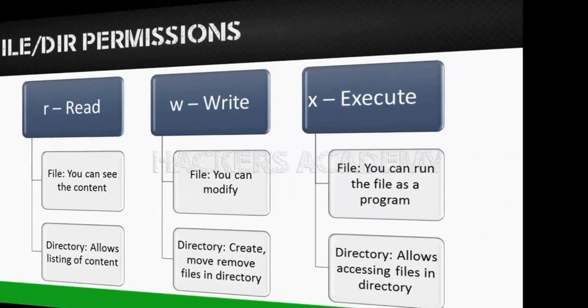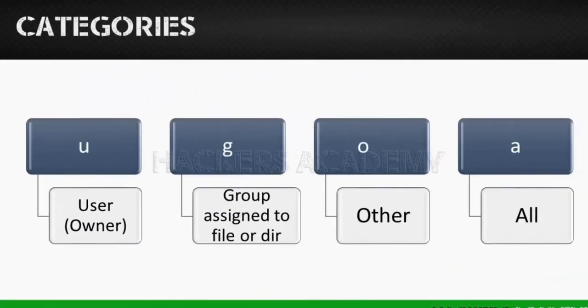Permissions can be categorized. You've seen before the RWX, R-X, and R-X. These are categorized in threes. The first one was the user permissions or the owner permissions. So whoever created that file or directory, these were the permissions that belong to him or her. The G are the permissions that are assigned to the group of the file or directory. And O are the permissions of everybody else. They're not the permissions of the owner or the group, but for everybody else on the system. And A are the permissions for everyone. All of those, U, G, and O.